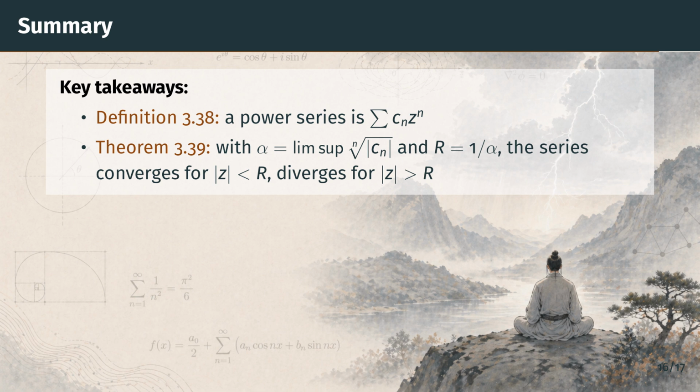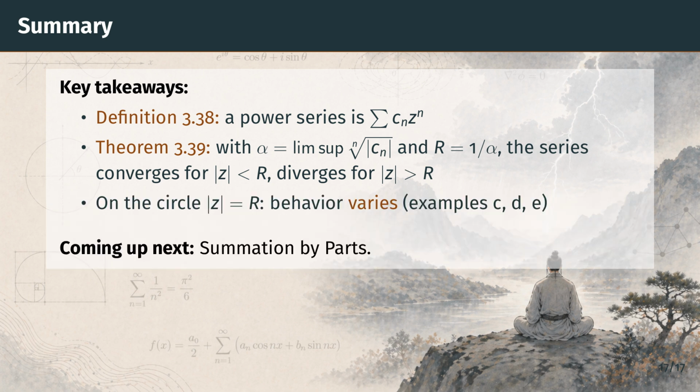Next, the part the theorem leaves open. Third, the theorem is silent about the boundary circle itself, where the absolute value of z equals r, and for good reason. Our 3 radius 1 examples showed every possibility: divergence at all boundary points, divergence at just one point, and convergence everywhere on the circle. Settling these delicate boundary cases requires a new tool. That tool is summation by parts, the subject of the next section, which will let us prove the convergence claims we had to postpone. See you there.